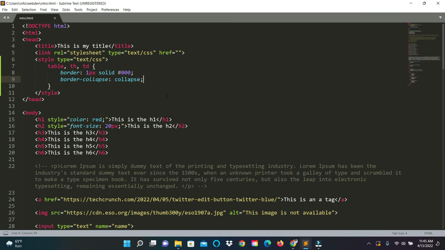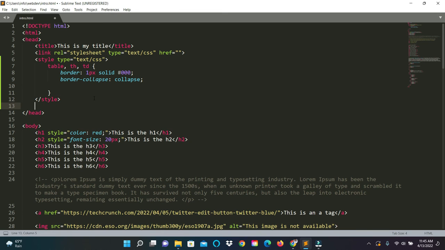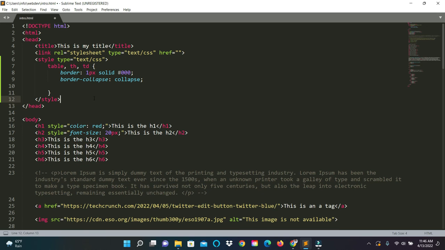Well, I could give it more styling. This is not the part where we talk more about styling, but just for a demonstration, and because we are working with tables, I'm just going to give my table header and my table data some sort of padding so that we can see the kind of styles that we can apply to this.